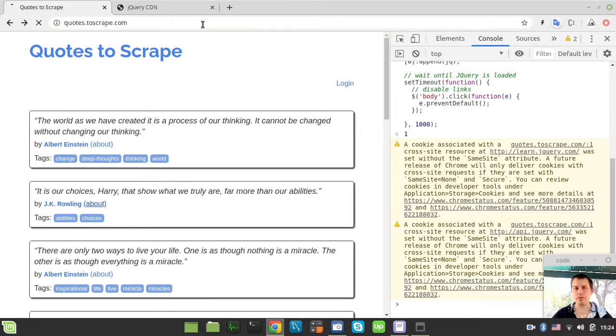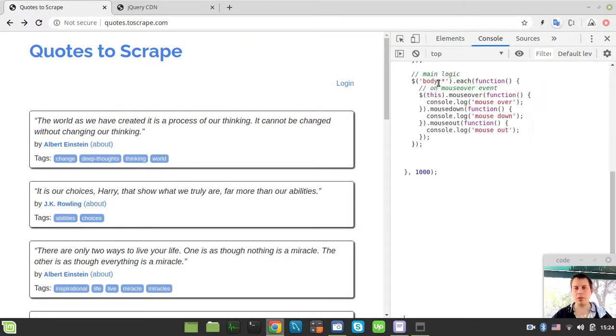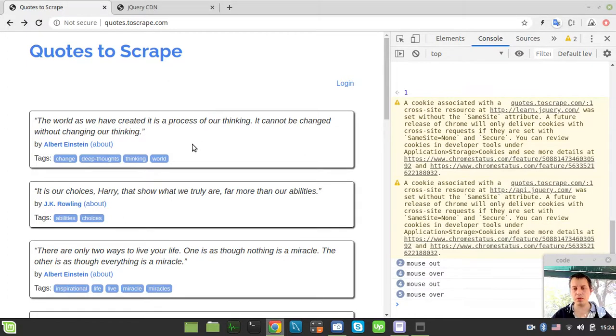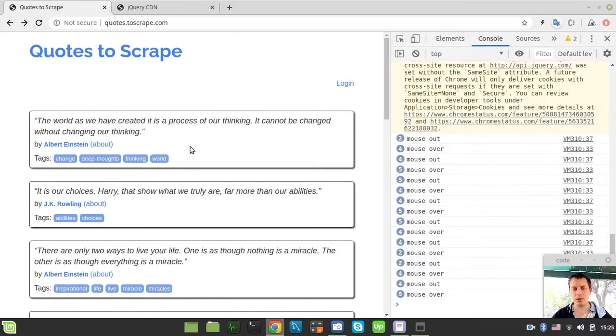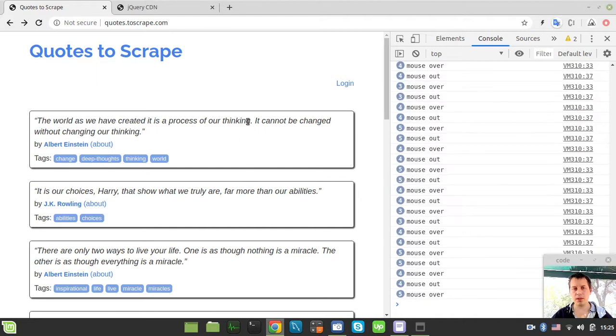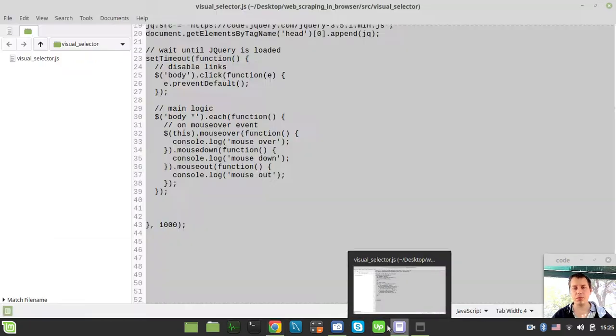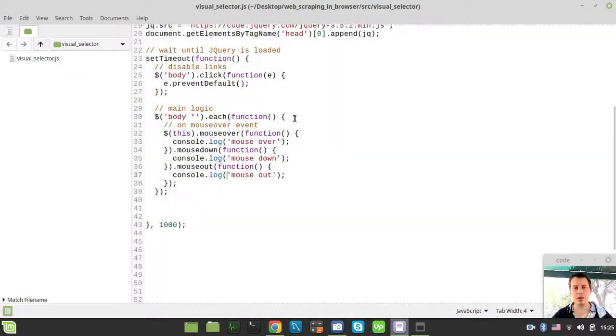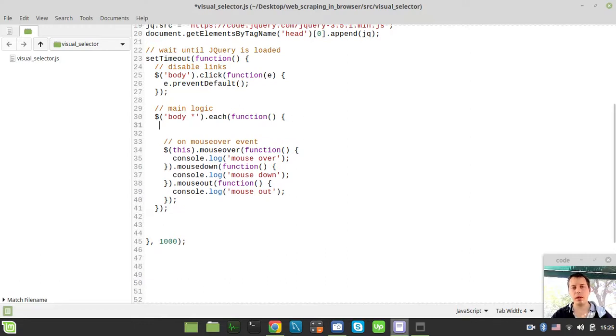Now just paste it in, and you see we got these events being recognized, and if I click the mouse, we see this mouse down about to appear. So perfect.